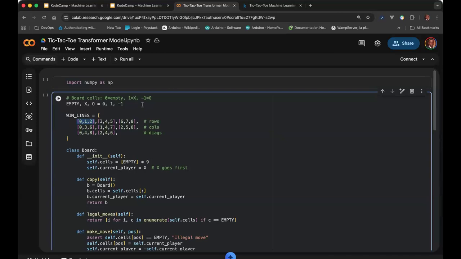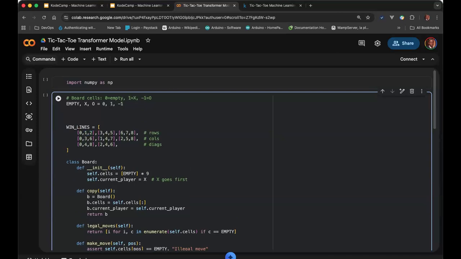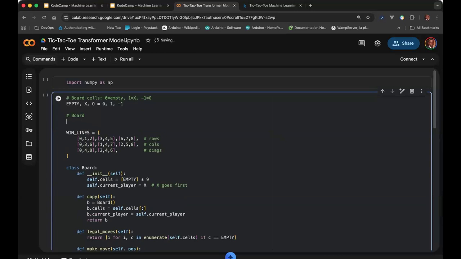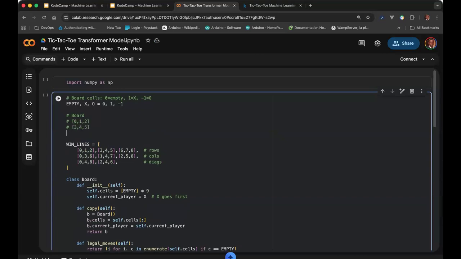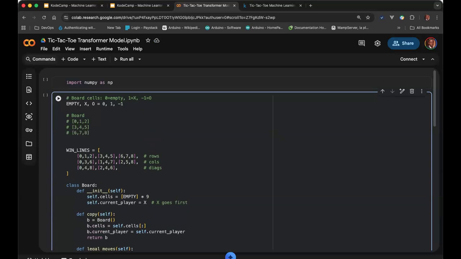In fact, let me put that in here so that it's easy to see the actual board. The board is going to be in this shape, where you have 0 for this position, 1, 2. Then you have 3, 4, 5. And then you have 6, 7, 8. So just think about a simple tic-tac-toe. This is how we number the positions.